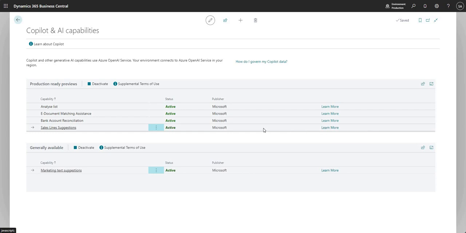But if I just briefly talk through what we can do with this AI Copilot capability, basically we can use a sort of chat area within Business Central to add sales lines.